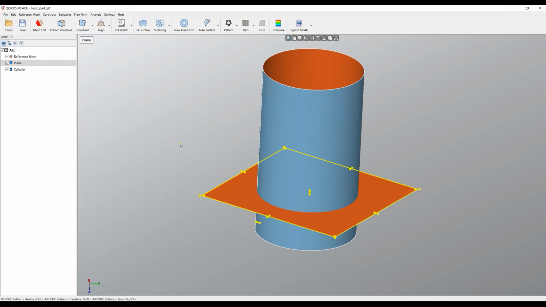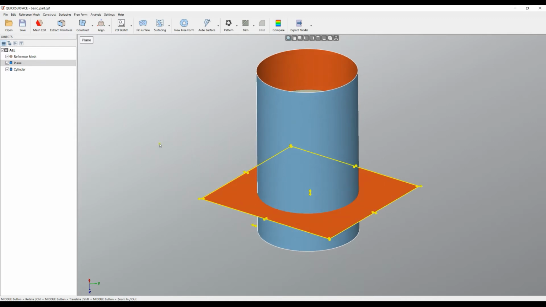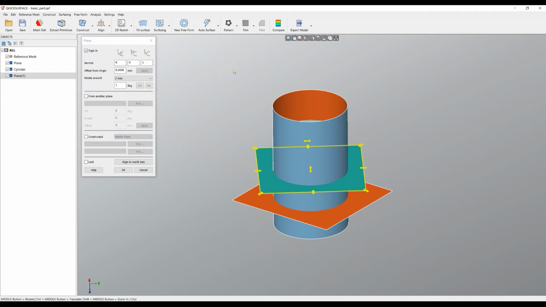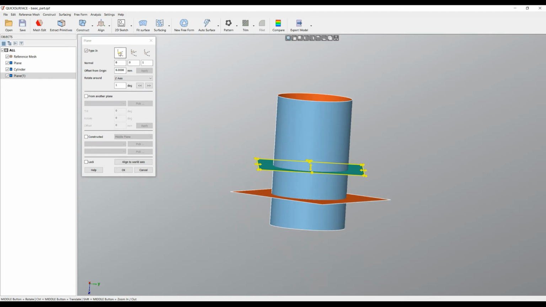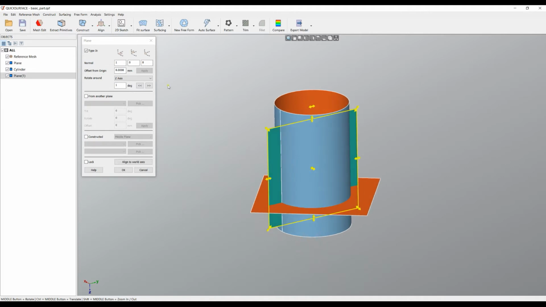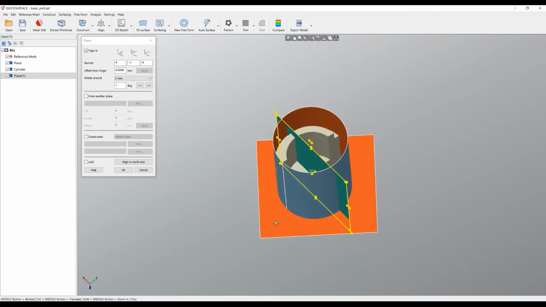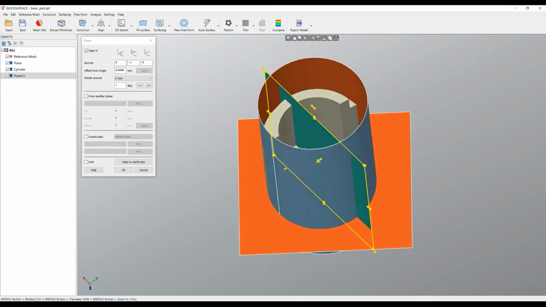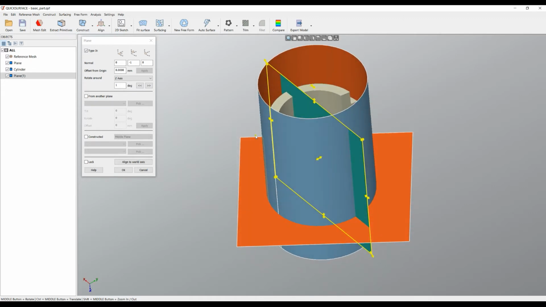But you can also edit and construct new primitives by selecting the construct menu. I'll just go construct and try to create another plane. As you can see, by default, it created the plane just at the bottom. You can just choose which standard plane you want to start with and set your plane the way you need it. Another option is to create from another plane.